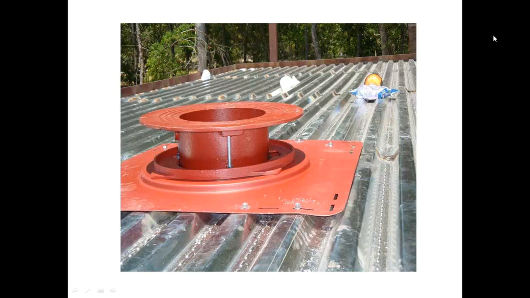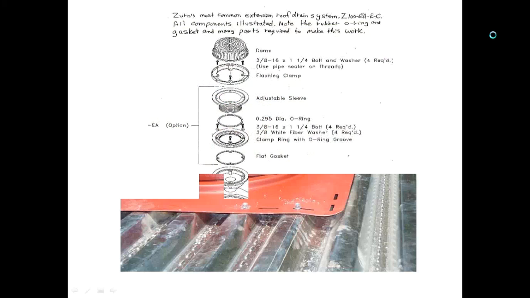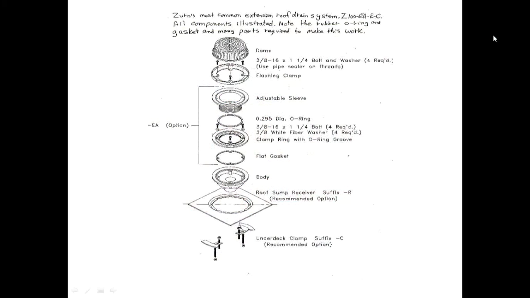This is a great picture right here to show a contractor and say, are you aware that you can do an extension system with MyFab's roof drain using only these parts? Because the cost of buying the parts that you see in this photo from us versus buying the parts you see in this detail from Zurn, there's a tremendous savings for the contractor to buy the roof drain extension from MyFab, not just on material cost, but in assembly and installation. Just a whole lot easier and simpler. Most contractors will say that adjustable sleeve, that threaded part, is a real hassle. I mean, it's heavy, it's awkward, it's not easy to work with.